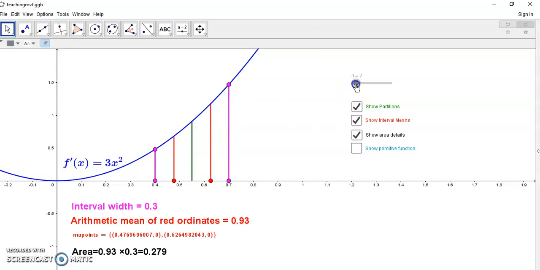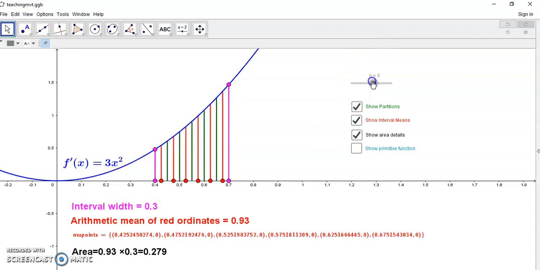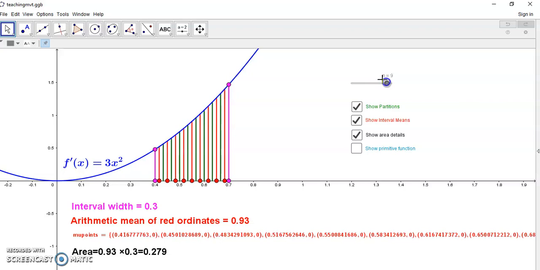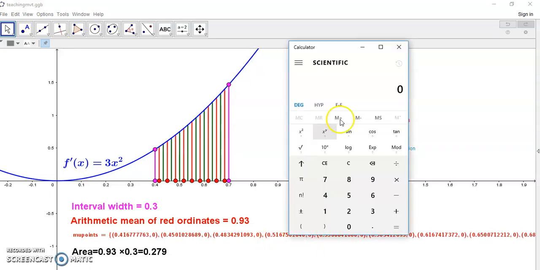Okay, so two means. And if we take these two means, then we get a better mean and we get a better area, right? So as we take more and more values for n, we get closer and closer to the real area, okay?